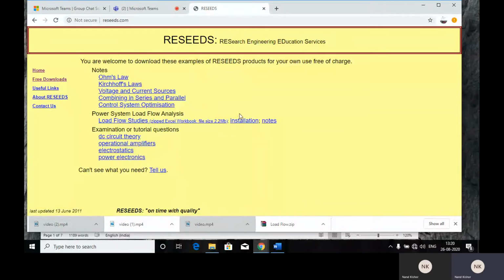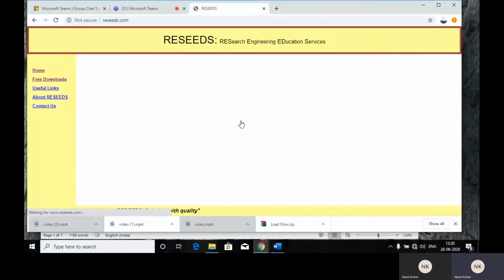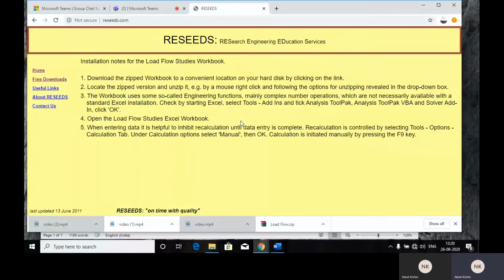And then when you click on this, we have some instructions on how this Excel sheet can be used for a load flow study problem. So you have to download, you have to unzip, and then again, depending upon which Microsoft Office is installed in your computing system, you may be required to change some settings on the tool.